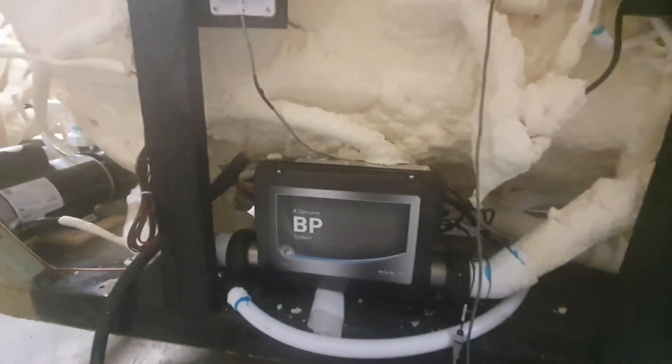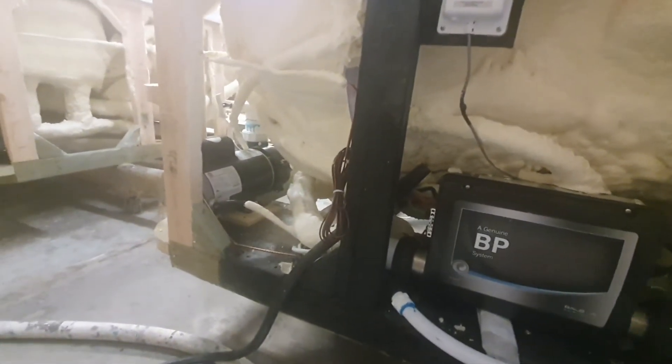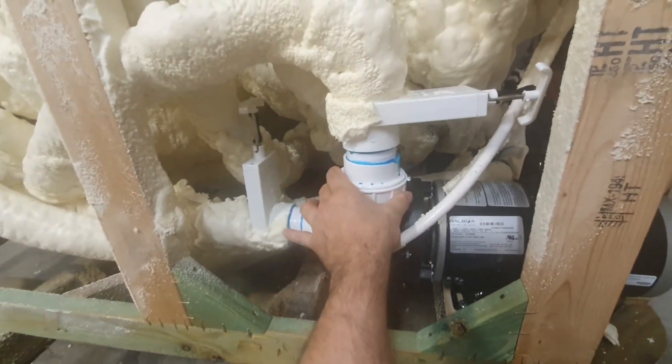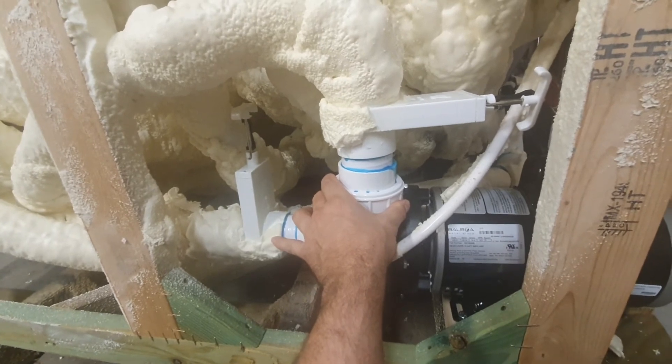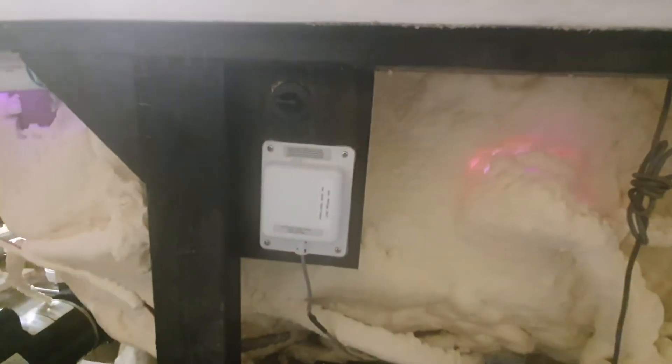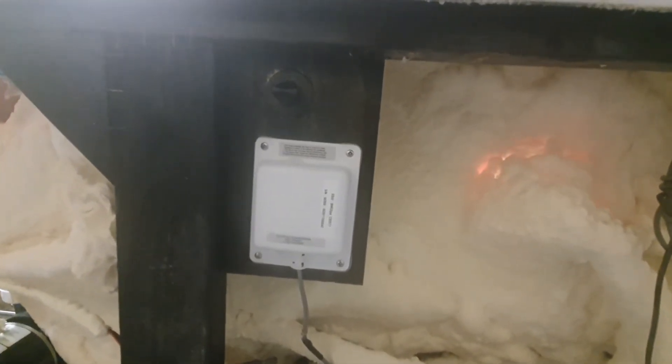Now pump number two — the main issue on older models is that it will not have this knob. So you will remove this panel and the side panel as well so you can reach the pump union. This is the old-school way most hot tubs get rid of airlocks. Unfortunately we kept that method for a while, but now we've modernized the whole process. To get rid of that airlock the old-school way, you'll need to do the following.